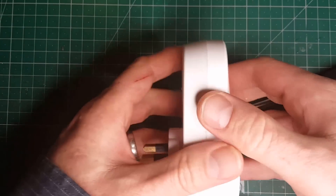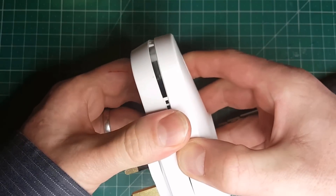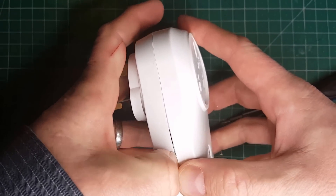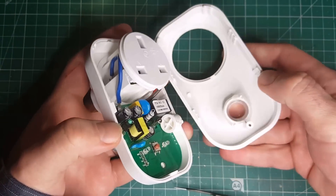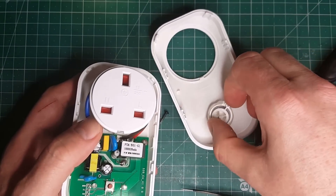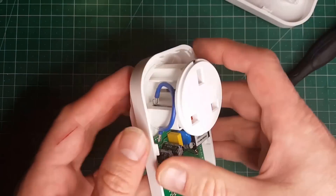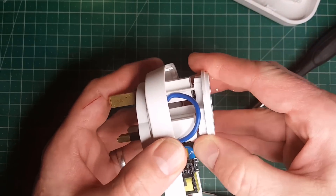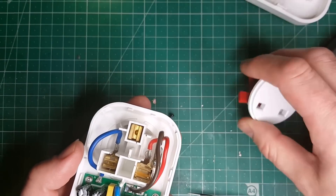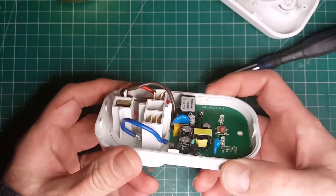With a bit of luck this won't be too difficult to unclip. Oh, it's not bad at all compared to some of these. I've managed to get that out just using my thumb. Let me just put this switch back in place so that I don't lose that. We'll put this aside — that's just the front of the socket. Here we've got the plug itself. That just pops off, which is really, really nice. And on board we have the circuit board.